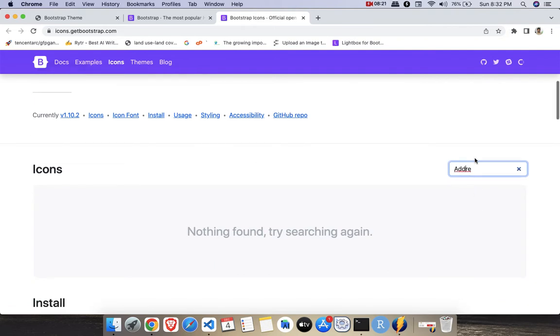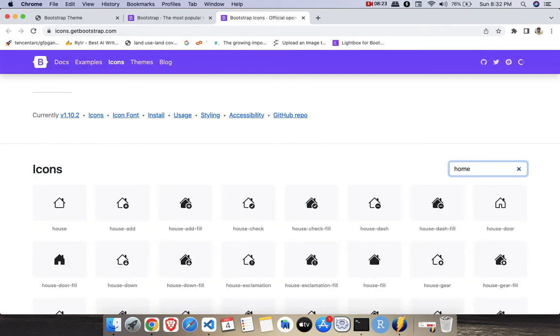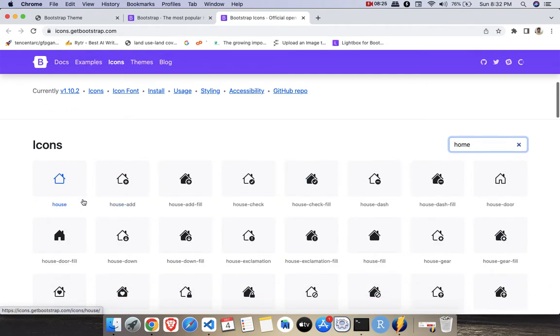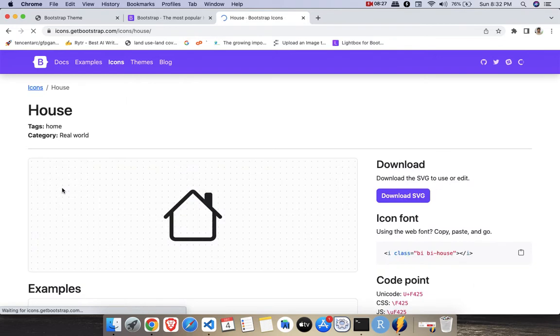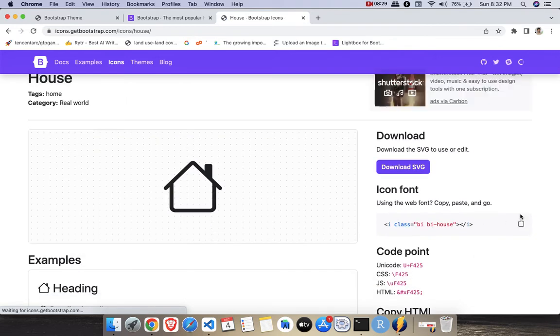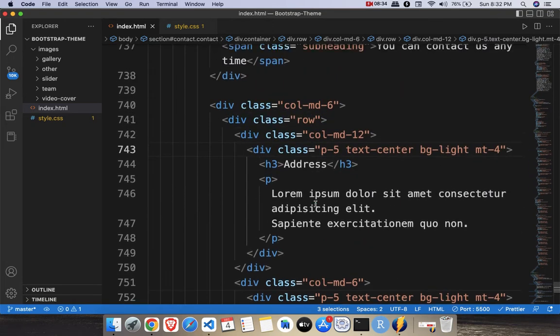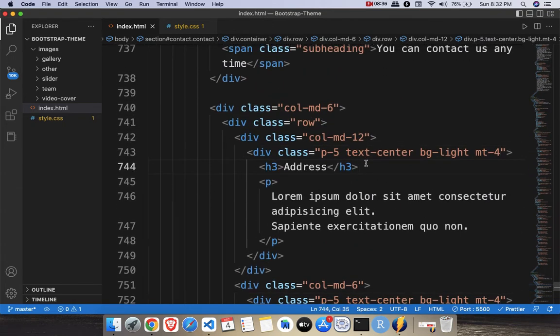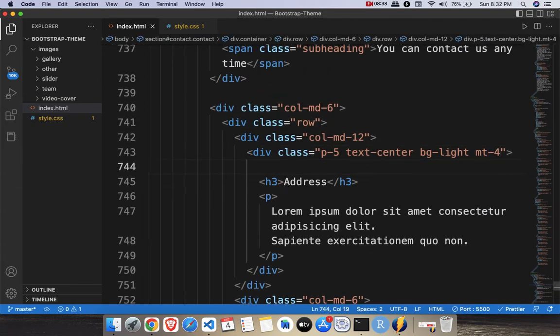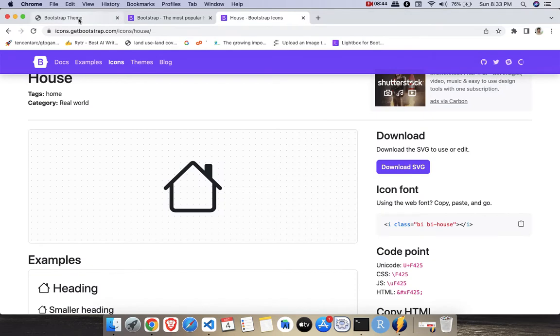So if you are not finding, just search for home, so you got the home. Okay, so I can take this, I'll copy it, and I want to use where I have given the address, and above the address here I want to use that I tag. Okay, and we'll check how will it look.